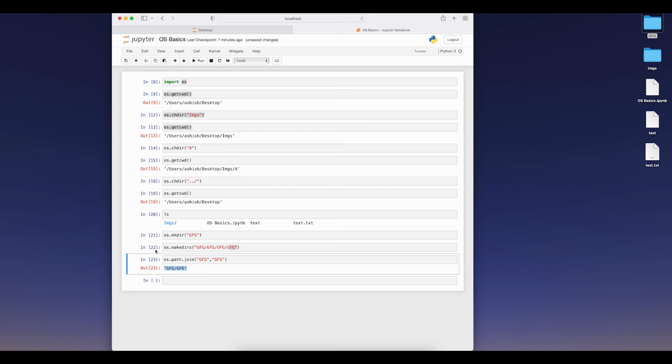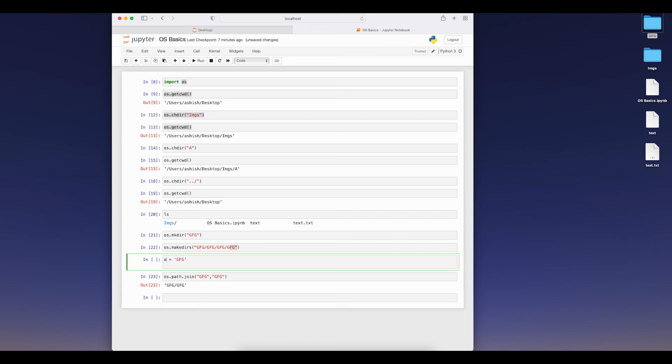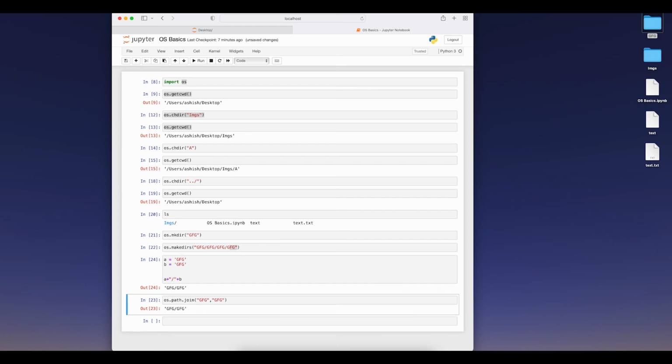Now this might seem useless to you, because if I have the root directory named gfg, this is my root directory, this is my A directory, this is my B directory, I can do the same by not using anything else but just writing A plus B, and in between, because we know how text processing works, we can execute this as well. This is how we can join the paths. So this is the code to do so, and this is the command to do so. It's up to you which one you prefer. So this is basically the command for how we can work on folders: create a folder, move between folders, change the directory.